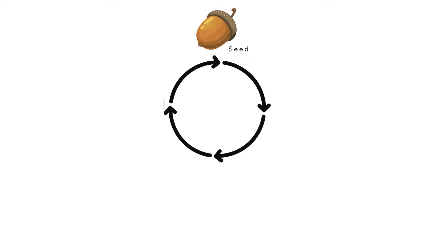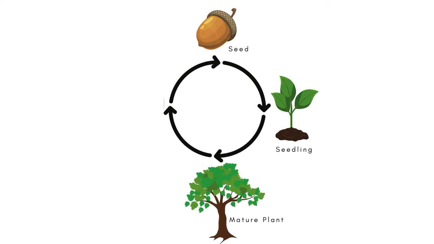The next step in the life cycle is for the seed to become a seedling. A seedling is the youngest part of a plant's stage. It's when the seed has germinated, or kind of woken up, come through the outer hard shell of that seed and started to grow into a plant. It's still using some of those reserves found in the seed, but eventually it will be able to stand on its own and grow into a mature adult plant.